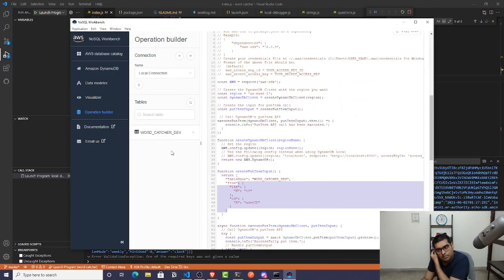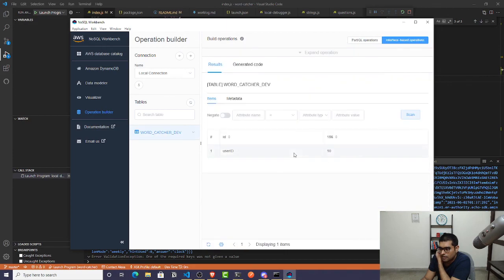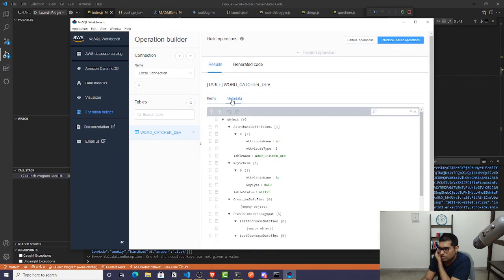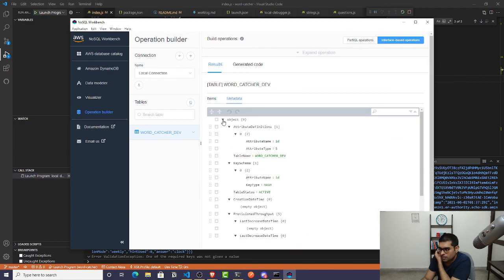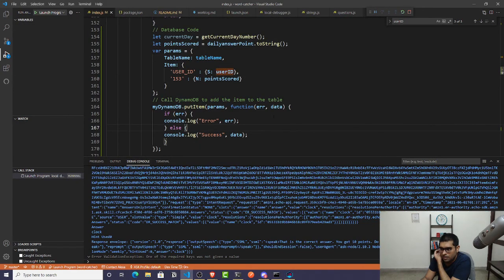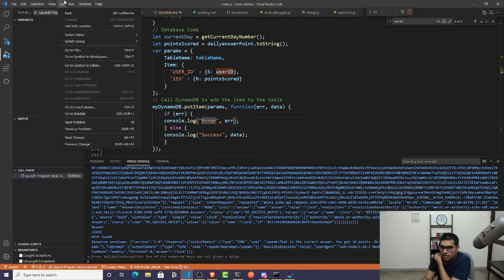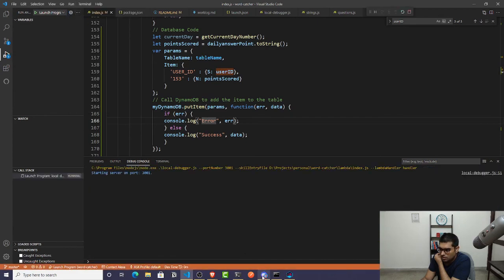Okay. But this is an interesting thing. So when I do a put item with user ID, I'll have a user ID with 56. Okay. Right. Now, if I do it for 153, stop debugging, start debugging again.